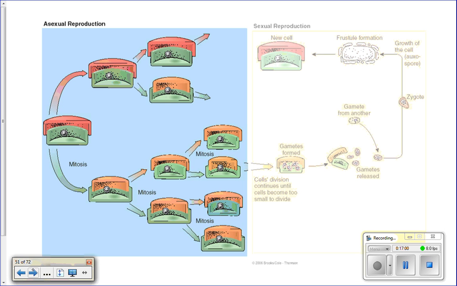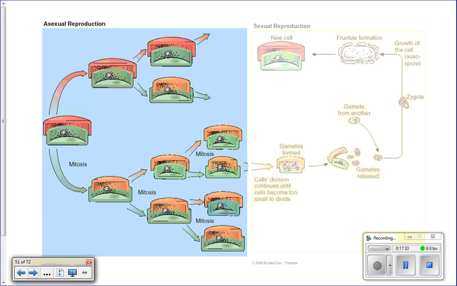Here's what happens. You've got your original cell over here, and when that cell divides, each of the daughter cells gets half of that frustule. You see that? So when this divides, this cell gets the red half, this cell gets the green half. When they divide, a diatom always produces the smaller half of the frustule. So when this cell divides, the one that gets the red half produces the smaller half of the frustule, and this one is the same size as this one. You see that?